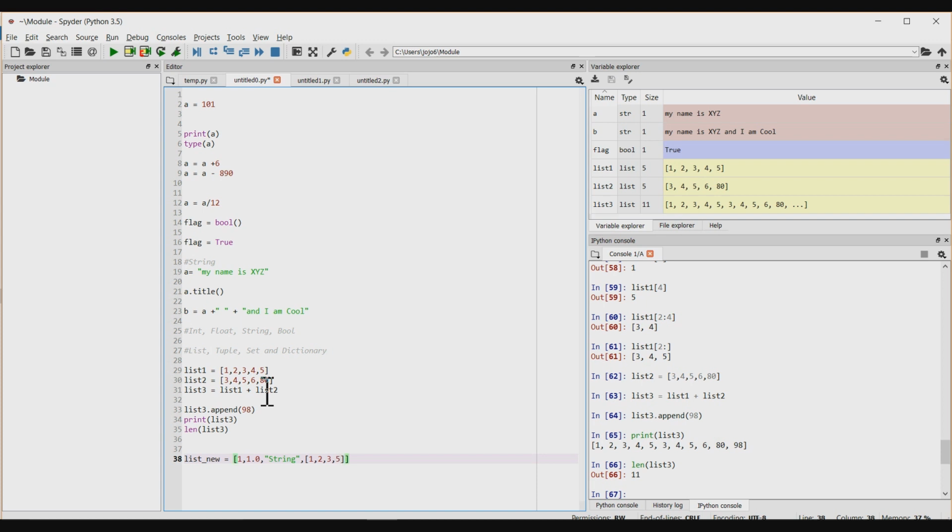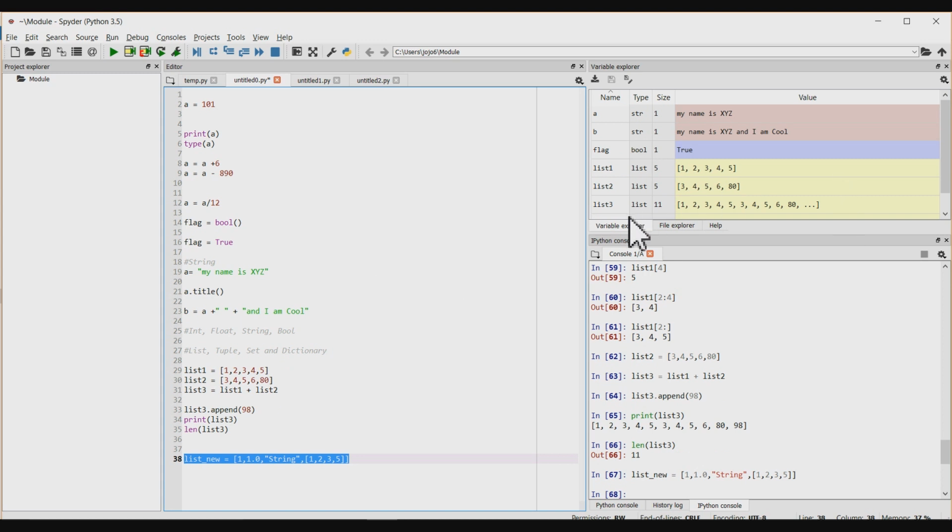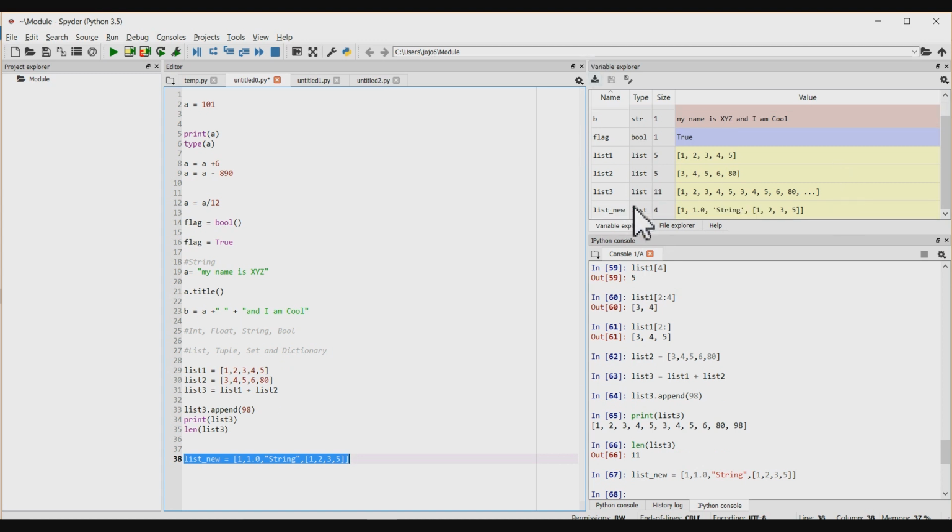And if I execute this, I have a new list which is a data type list and has 4 elements. The first element is an integer, the second element is a float, third element is a string, and the fourth element is the list itself. Now I can create a list of nested lists in itself. We'll get at the complexities and what all other formats exist, and probably what other operations we can do as and when required. Let's move on to the next data type, which is tuple.